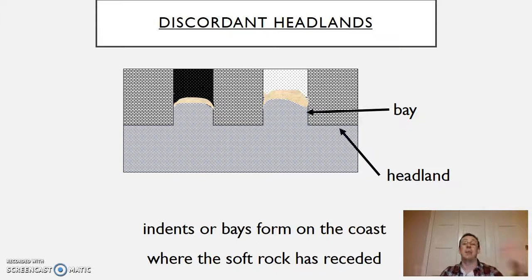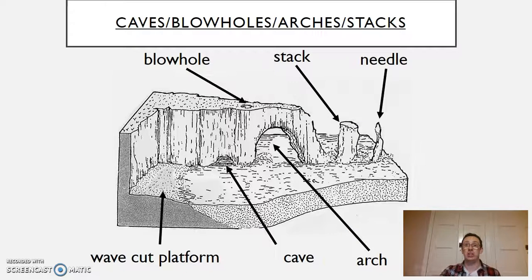Now, Lamlash Bay and Brodick Bay are examples of these types of headlands and bays. On either side, you've got harder rock with a little bit of soft rock sandwiched in at the back of it. Our next feature, and our last feature, is caves, blowholes, arches, stacks, and then it will have stumps as well, which should be on the end of this.